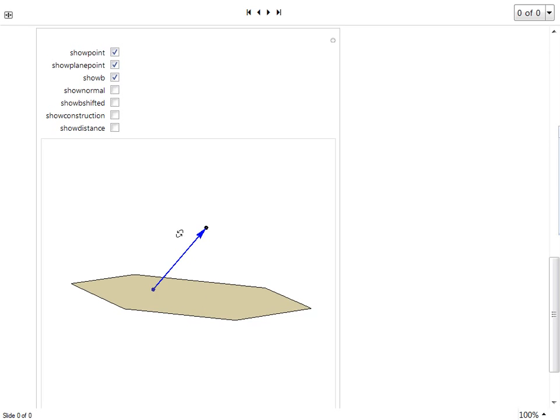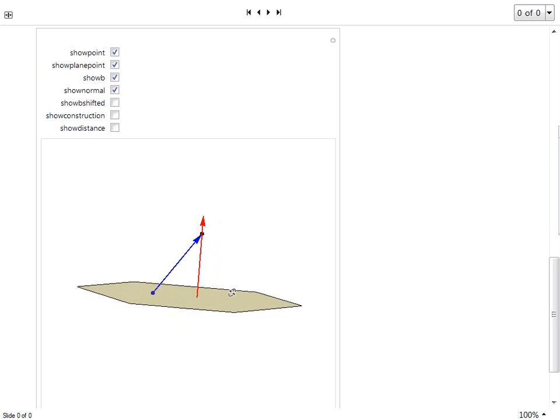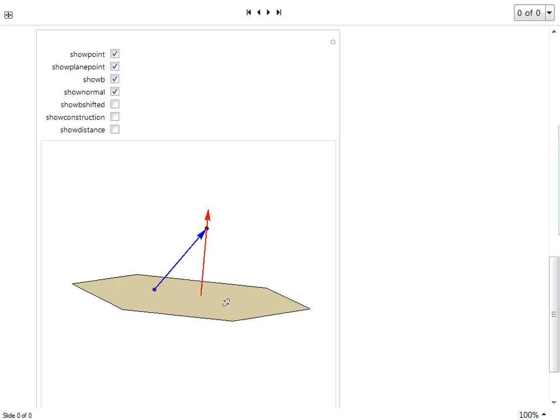Okay, so we've got a point on that plane up to the point we're interested in. That's not the distance we're looking for, right? So then what we do is we look at the normal vector of the plane. So there's the normal vector of the plane, isn't it? And since that normal vector can have some length, I don't even know what its length is or don't care what it is, and that vector can slide around, I'm going to just slide it to where it goes right through the point I'm interested in. Just visually, that's what we have here. With me? The normal one is the red one, okay?